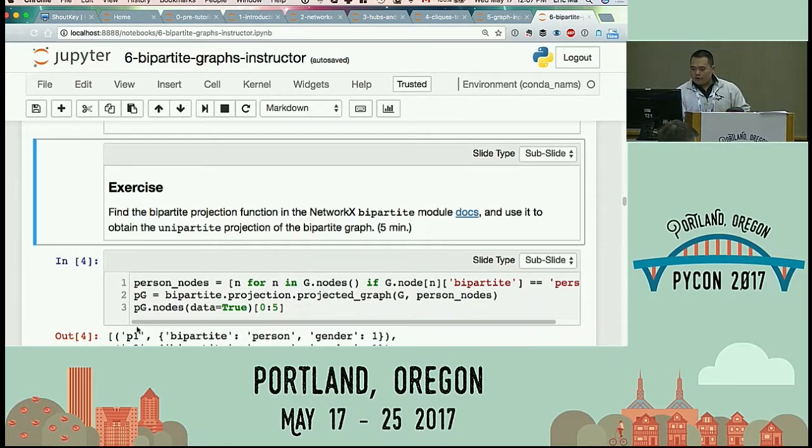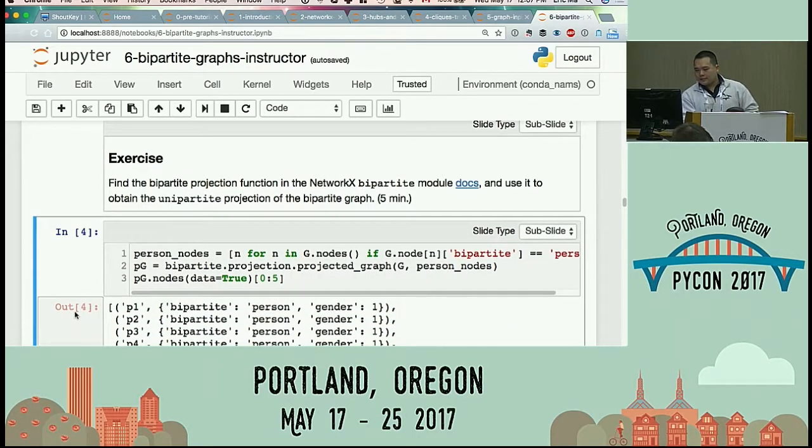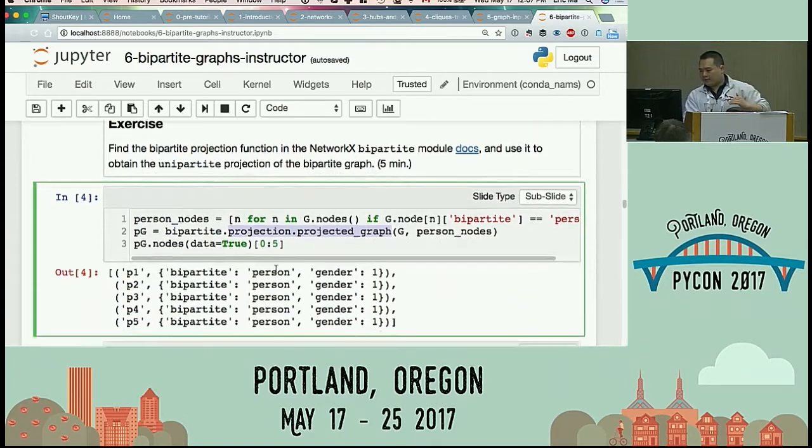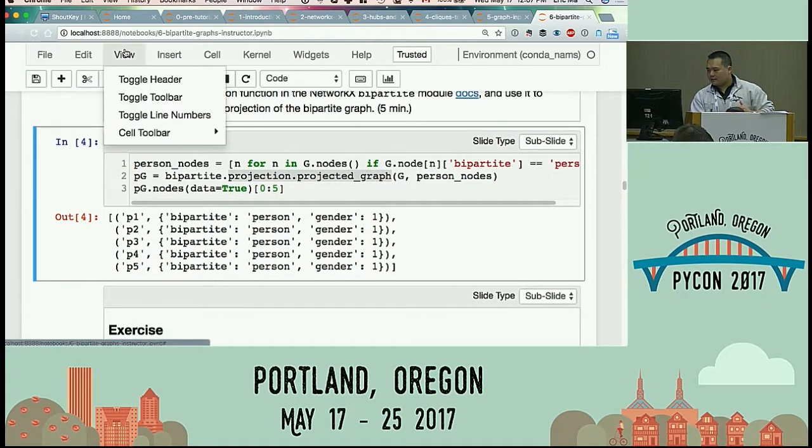But it'll give you a flavor of what's going on. So I can use the bipartite module's projected graph function. Sorry, I'll give everybody 10 or 20 seconds to open up the instructor version and scroll down so you can see what I'm highlighting. Let me also take out the header and the toolbar.